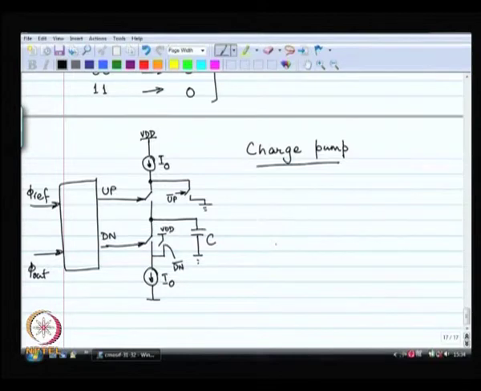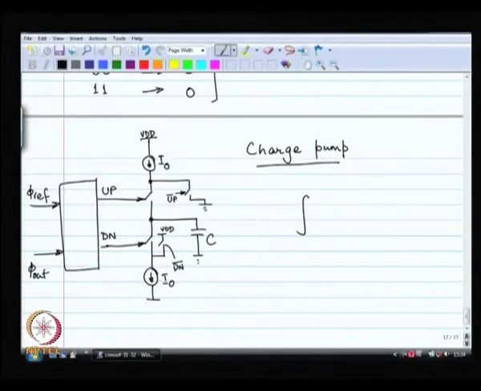Now, there are a lot of problems over here, we will come to them one by one, but the understanding is clear, right. What I have got is, unfortunately, the integral of the instantaneous up. So, consider up and down as either plus 1 or minus 1, plus 1, 1 or 0, right.